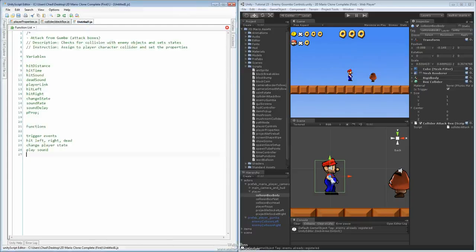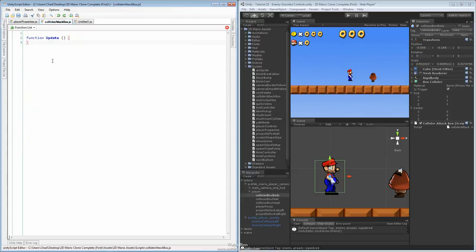So if we go back to our document on this one for the variables and the functions, let's go ahead and just copy over the variables. We'll assume that these are going to be the names that we use for it. And inside of here, let's go ahead and just delete all of this. We'll start fresh. Alright.